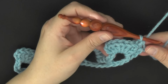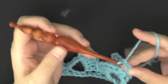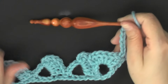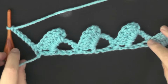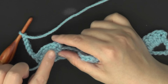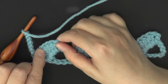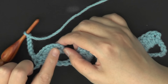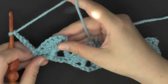Now to begin row 2, you want to chain 6. 1, 2, 3, 4, 5, and 6. Then you'll turn and now you want to do a single crochet in the top of the chain 3 that you have here. You know how you always do a chain 3 and then you work the 5 double crochets onto the post? So that top of that chain 3, I'm going to be working a single crochet.